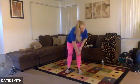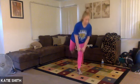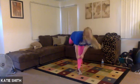Last time balancing on this side. Some days it's easier than others. In 3, 2, and go. Big inhale as you reach that leg back. Bring the hands just below that knee. Want to try to keep tension in the band. Keeping the hands in super close to your leg as you come down.